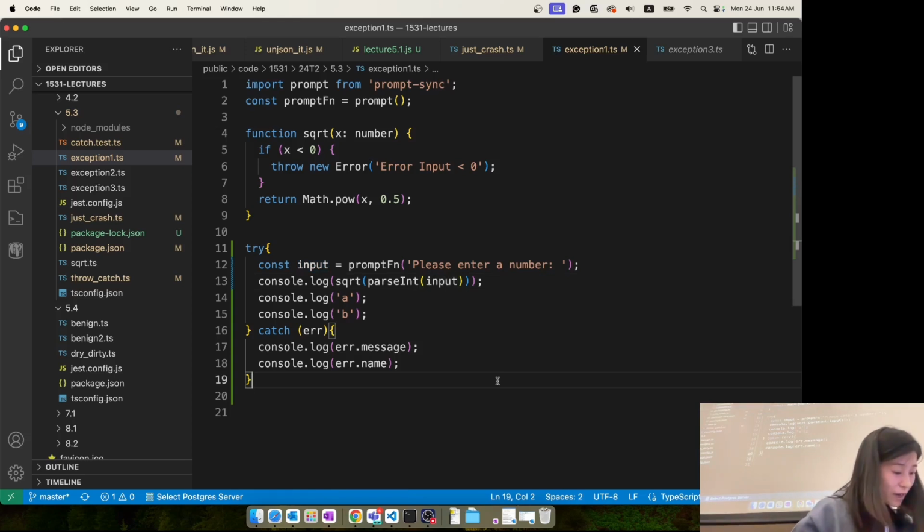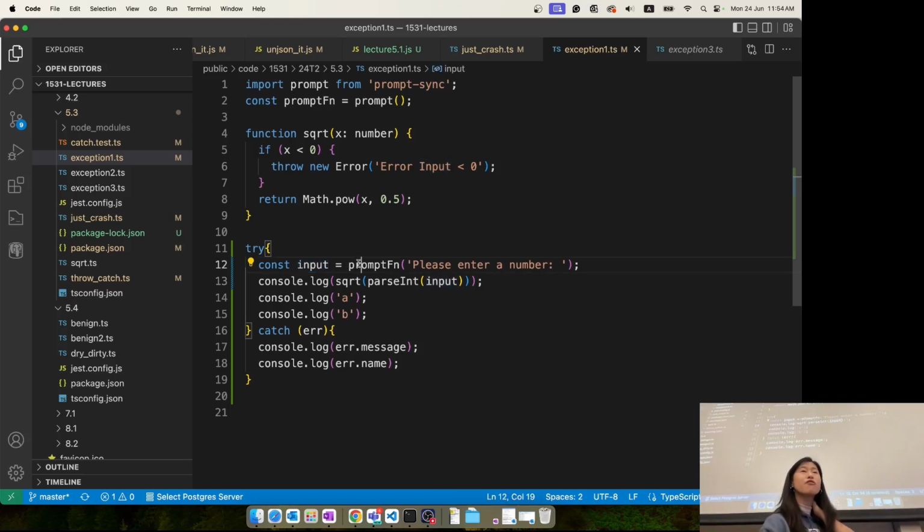We got a question from online: what is parseInt? Another student already answered in the chat: it makes a string into an integer. That's true. When we get an input using the prompt function, the input we get is a string, but we want to use a number data type here. So we use parseInt to make this input a number data type rather than a string. This is why we had parseInt after we read the input data using the prompt function.